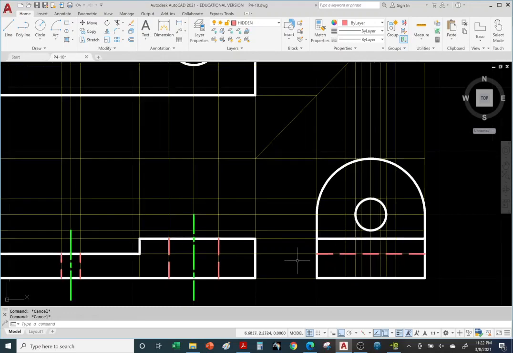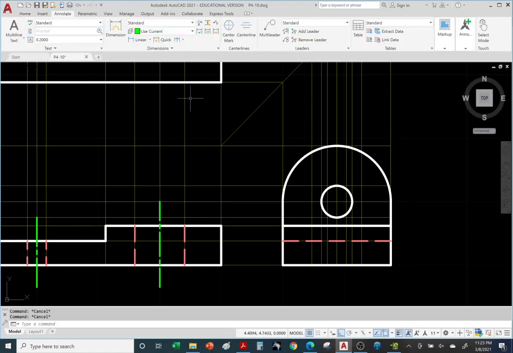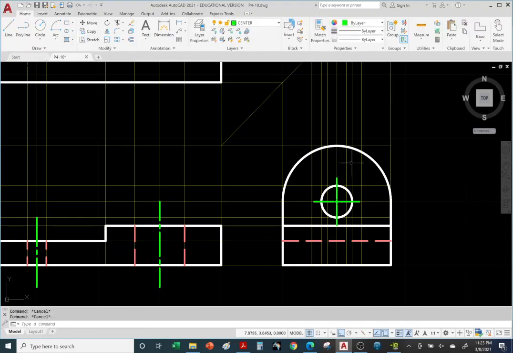All right, so anytime you see a circular hole or a semicircle, half circle, you always need to draw a green center line. Okay, so let's go to the green center layer. And I know some of you prefer, instead of drawing two separate green center lines, to go to annotate and center mark. And pick the circle. And there's our center mark. Hit escape to exit the command. Don't forget to go back to the home tab.